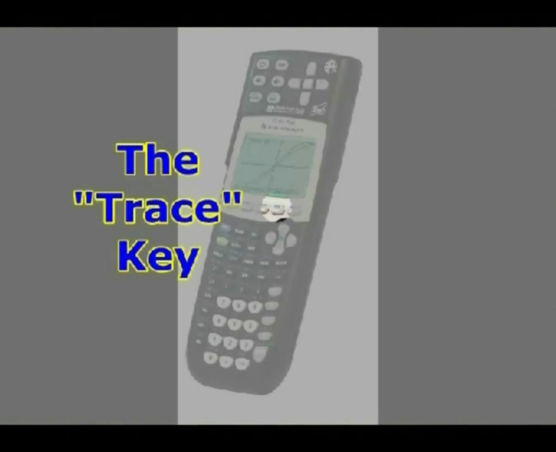So let's say I wanted a line, right? So I'm going to do, I don't know, x. There's an x key right below the quit key. Let's do x divided by 8 minus 2. And then I'm going to graph that by pressing the trace key. The trace key is the second one in from the left.